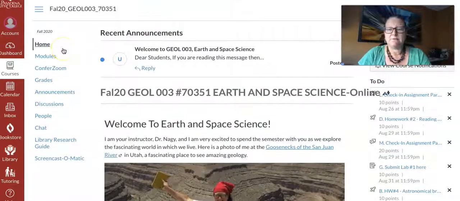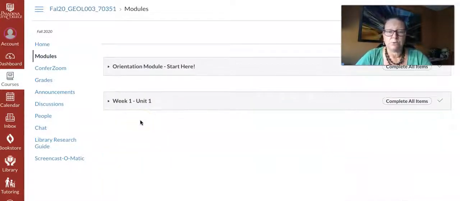What I'm going to do now is leave our home page and go to this second item here, modules, where you'll spend a lot of time in our class. Right now you'll see two modules, the orientation module and week 1. Now, I've never taught an online course before, with the exception of last spring when all of us were thrown into the online world. And I've been working all summer trying to get materials together for this fall. It has been a very, very long process. And I promise I'm going to stay ahead of you a week or 2 or 3 as best I can.